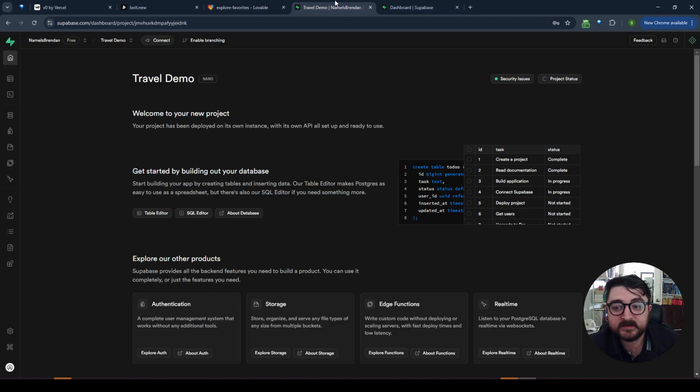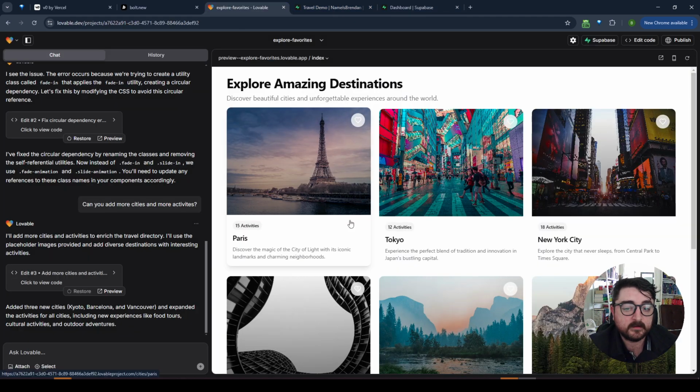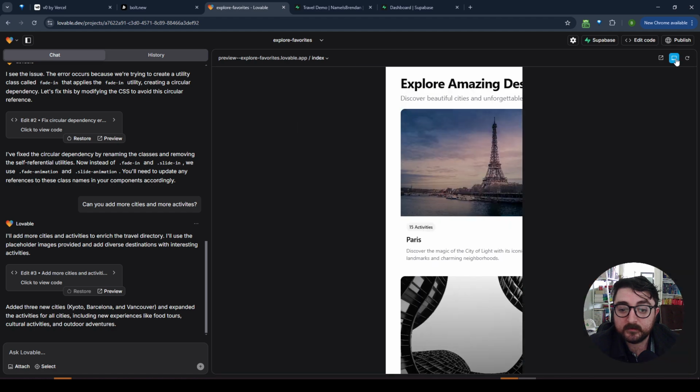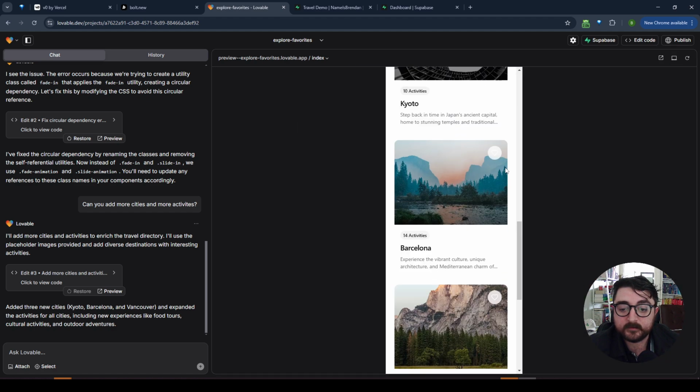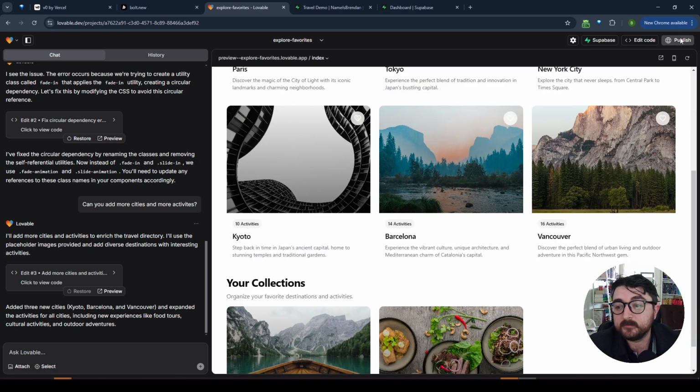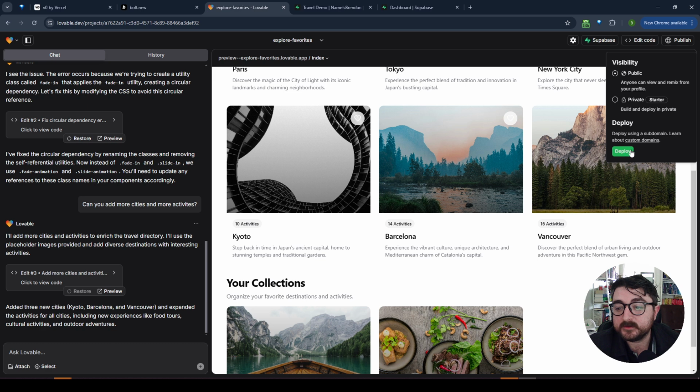Let's take a look at our Superbase here. It's still spinning up. So we'll just wait. Is it responsive? It is responsive. That's pretty cool. The other thing you can do is you can publish this right away, I think. So I can just publish on one of their custom domain or subdomains, but you can also hook up a custom domain, I guess.